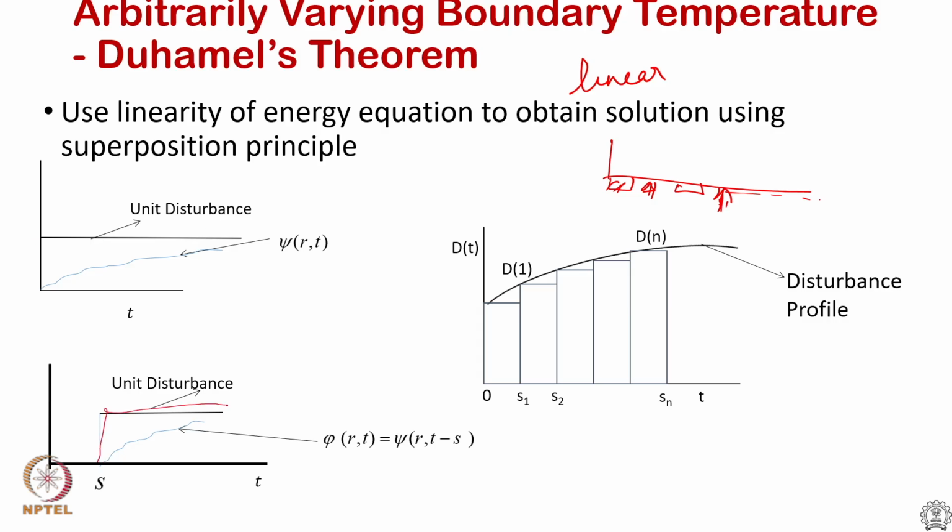This is the disturbance solution that we obtained, and we can superimpose other solutions. If this is an adiabatic region, we can switch it off. If it is continuously heating and increasing temperature, you can easily put in step functions and add the solutions one by one. For each region, the S1 region you get a solution, the S2 region you get another solution, and so on, and add them linearly.